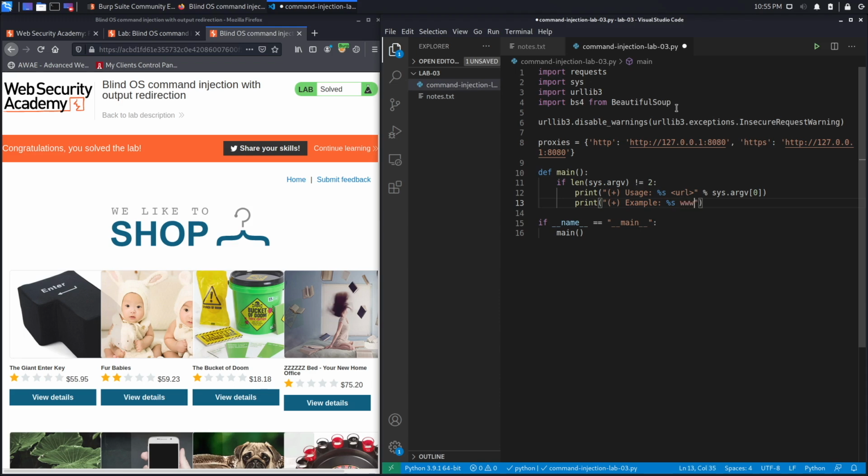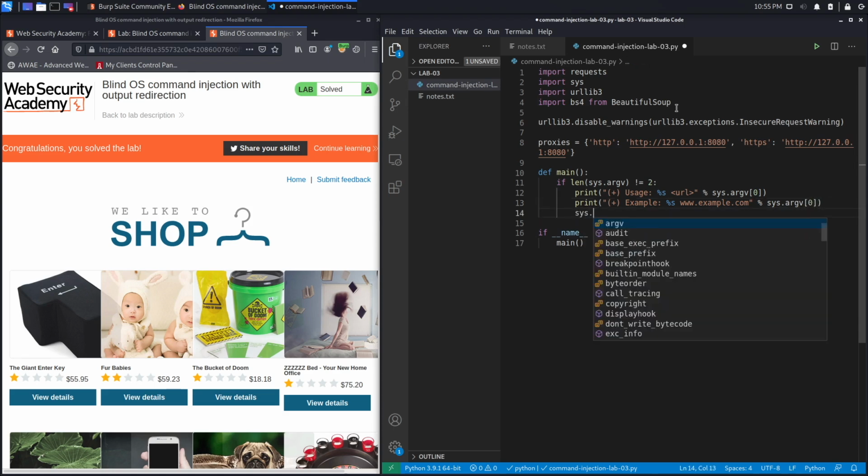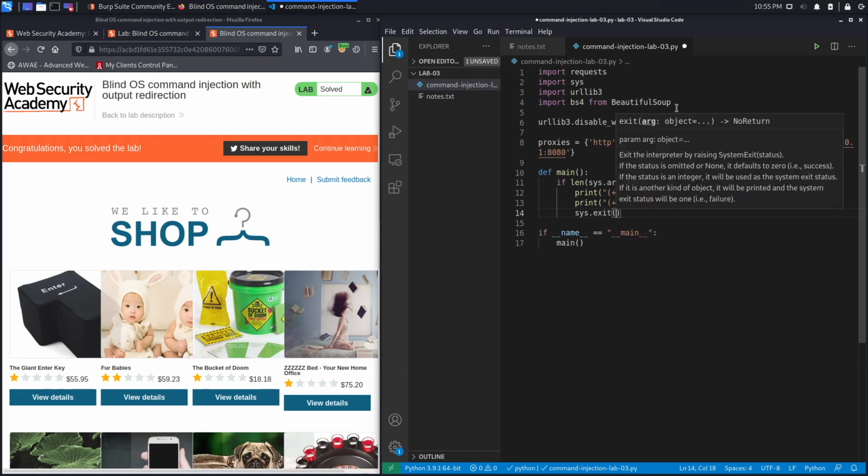And let's say www.example.com, and again the name of the program. And let's exit the program because it wasn't run correctly.